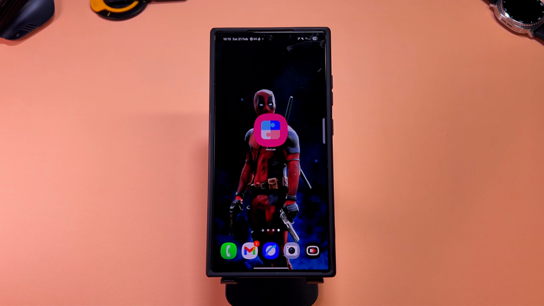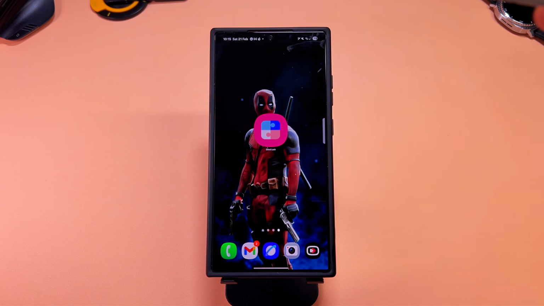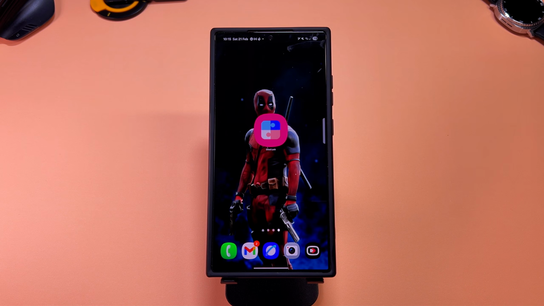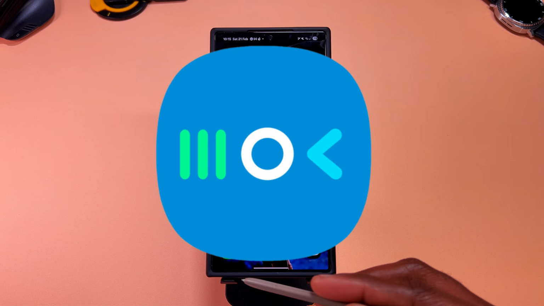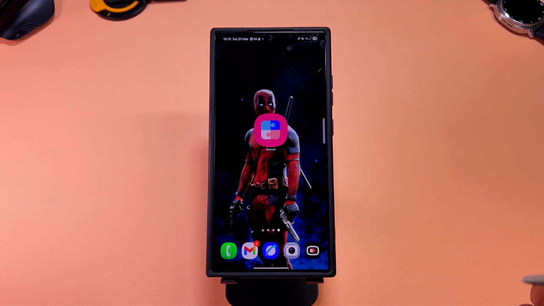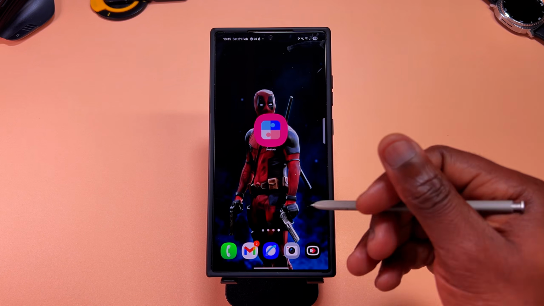And in today's video we're going to be looking at yet again another Good Lock module in the Good Lock series. So today's Good Lock module is going to be the NavStar, which allows you to change things about your navigation bar underneath your phone. You could customize it, put small additions to it, help beautification or functionality wise. So without wasting much time, let's dive right into the video.